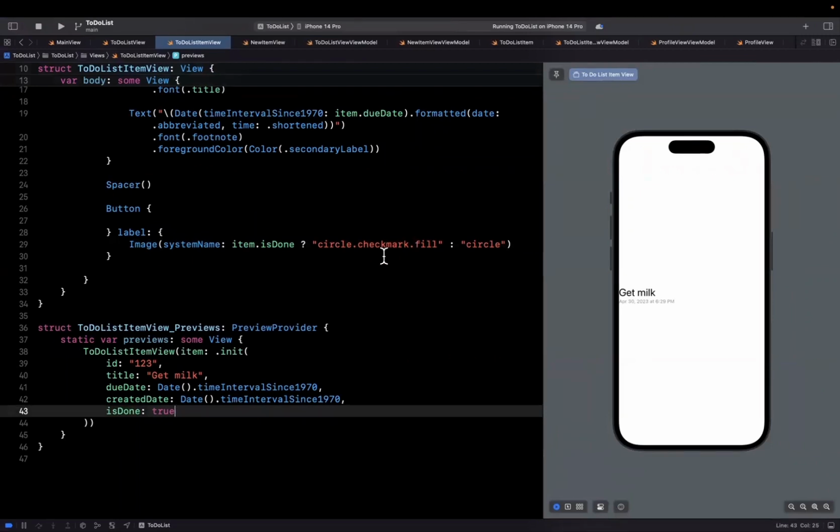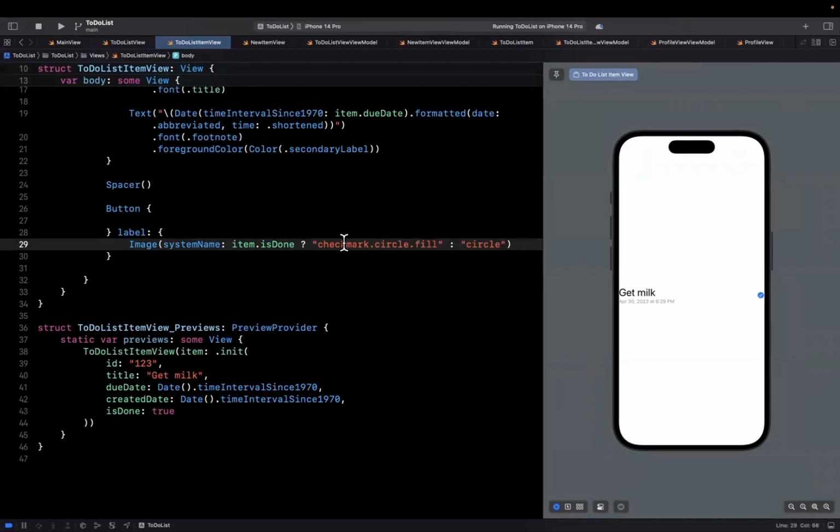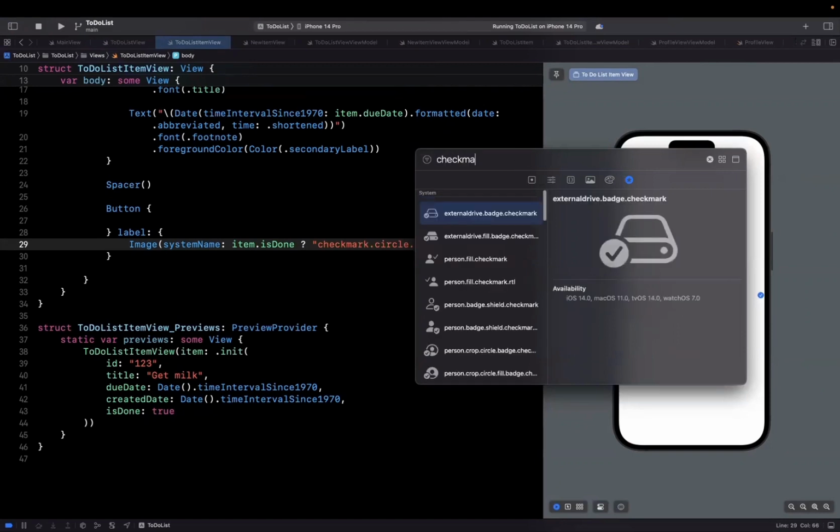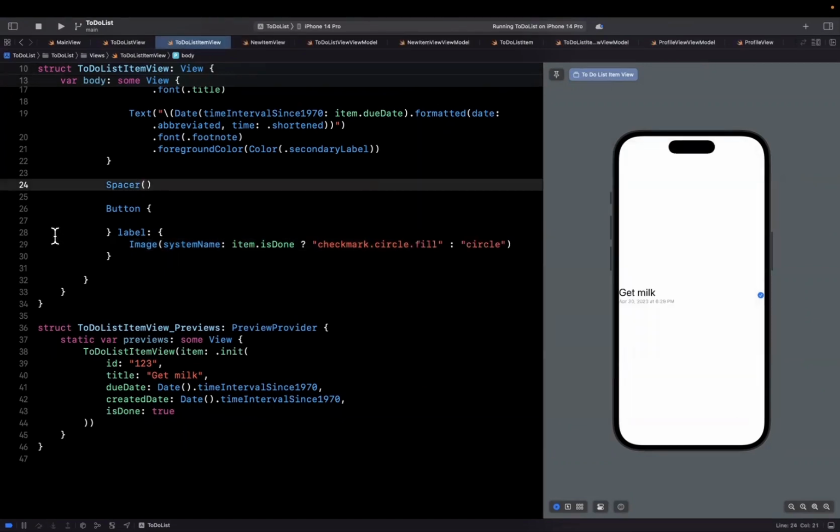It looks like nothing does, so it might have been checkmark.circle.fill. Okay, it looks like that's correct. And just as a reference, you don't need to be guessing these. If you hit this little plus at the top right of Xcode, and then you hit this little icon, you can search for all of Apple's iconography in here. There's also a dedicated SF Symbols app to search for various icons, but I just happen to remember, hence why I'm guessing. So awesome, we've got that check mark there.